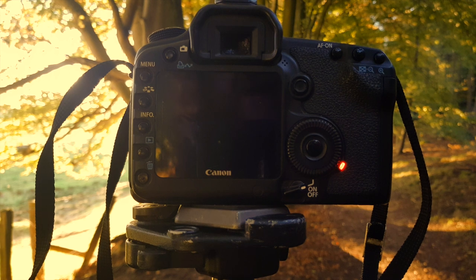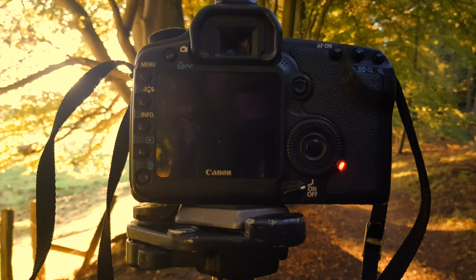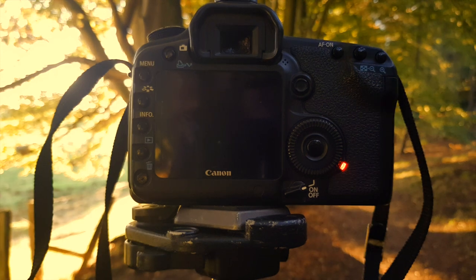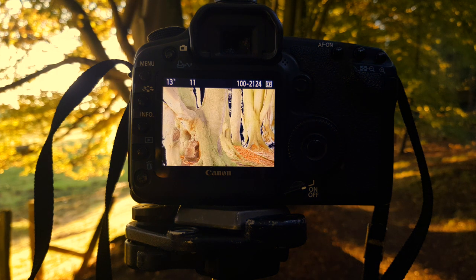Because it's basically in the shade, it's doing quite long exposures. Luckily there's not much wind. There is wind though. And it's still going. Exposure's still going. It's doing another one. And it's doing the overexposed one.